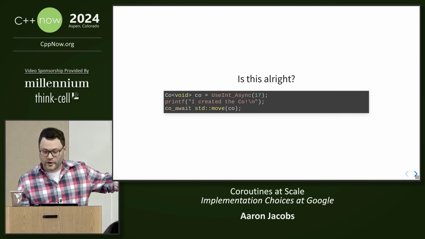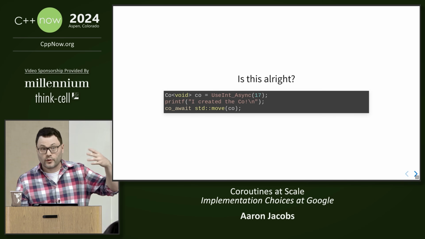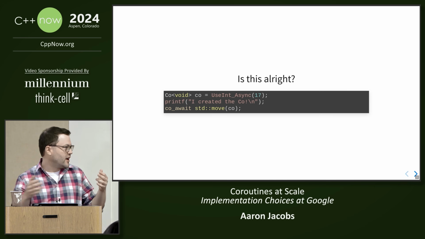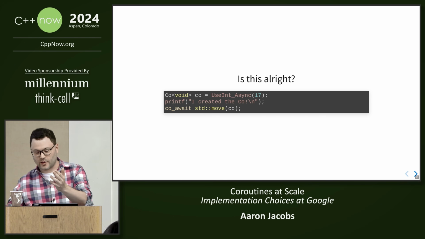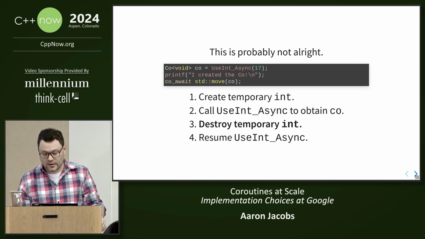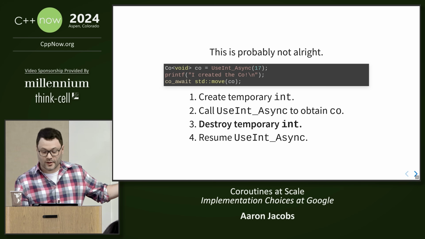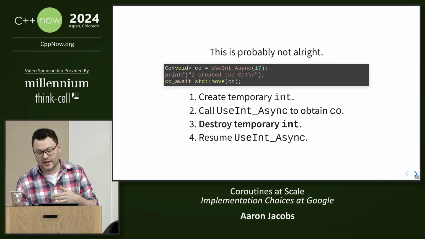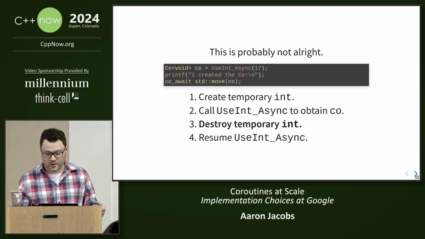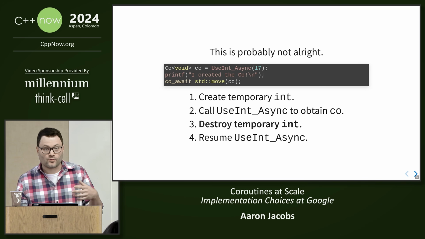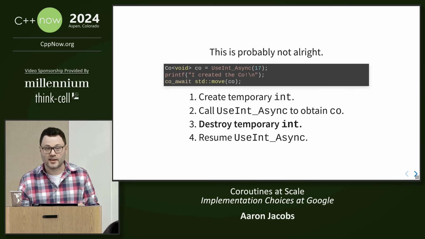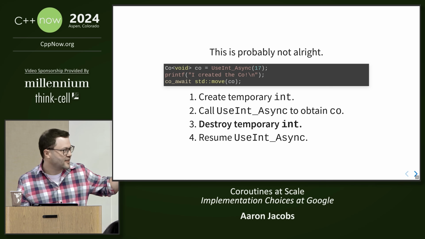How about this case, though, where you do something more complicated with the return object? Here we call the function to obtain its result object, then we print something in another statement, and only then do we co-await that result object. This case isn't okay. We shot ourselves in the foot. In this example, we hand the temporary to the function, but only co-await the object it returns later in another statement. So the temporary is destroyed before the co-await expression is evaluated. It's probably destroyed before the function is done with its work. With lazy coroutines, this even goes wrong deterministically because lazy start means that the int reference is always dangling before the body of useInt async gets a chance to start.